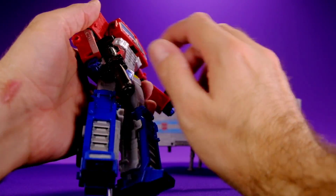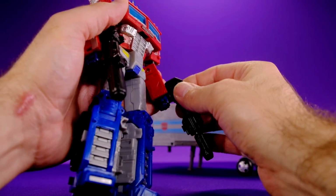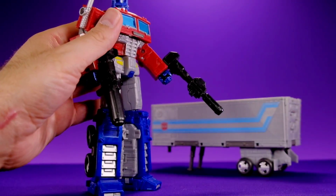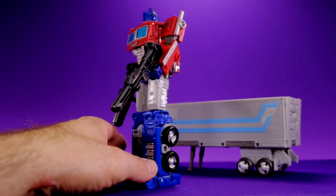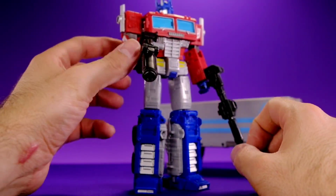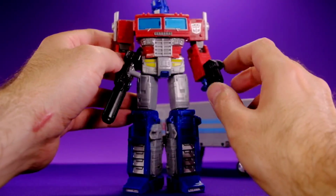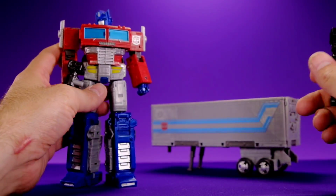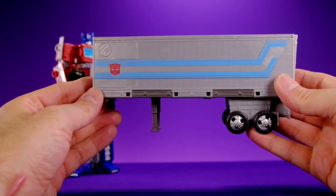It doesn't go down as far as the blaster he comes with, so it'll be easier to take it out if you want, you know, but he can definitely grip onto it. So that's cool if you like that gun better. I personally like the gun that he comes with. I think it's very fitting and it looks nice on him. But that's cool that we have the option to use the siege guns if we want. Good stuff there.